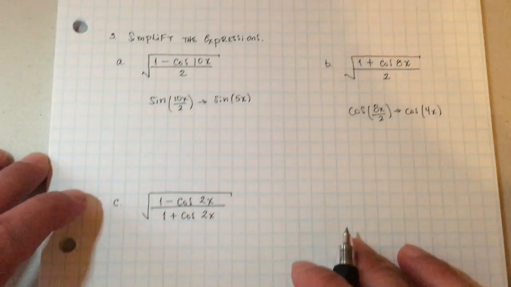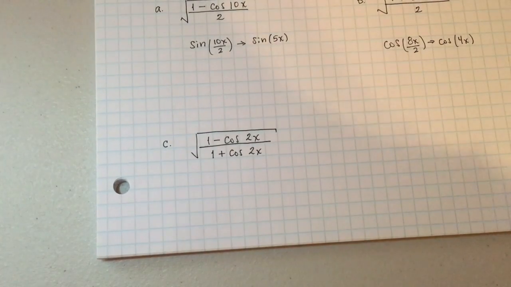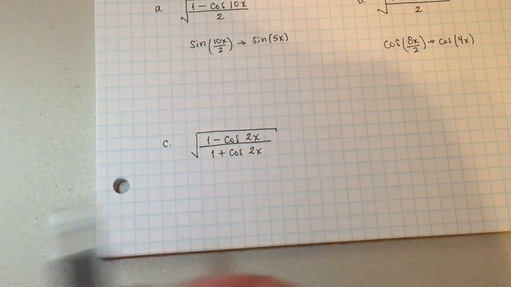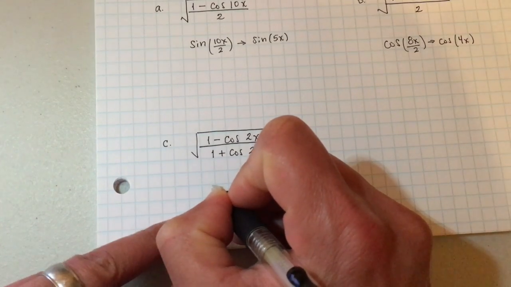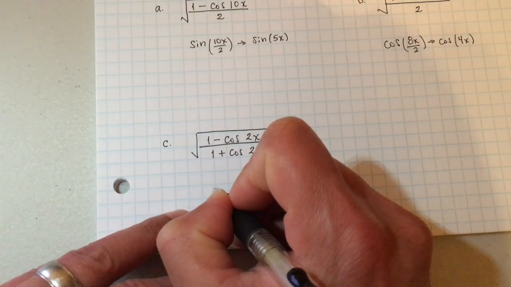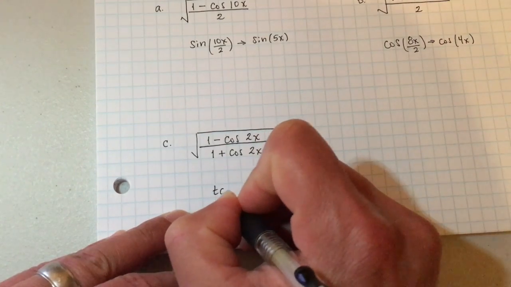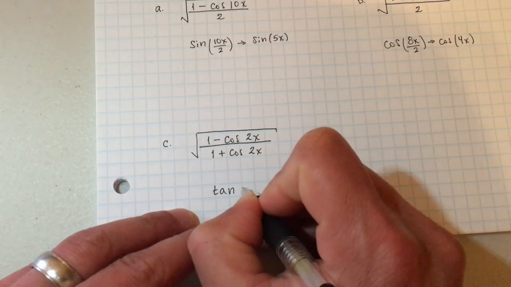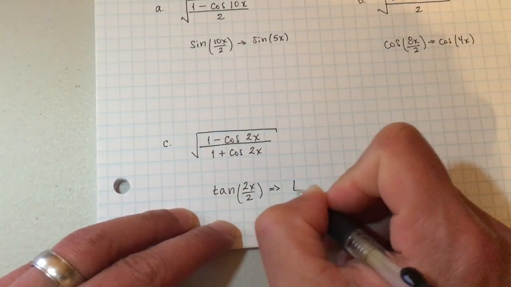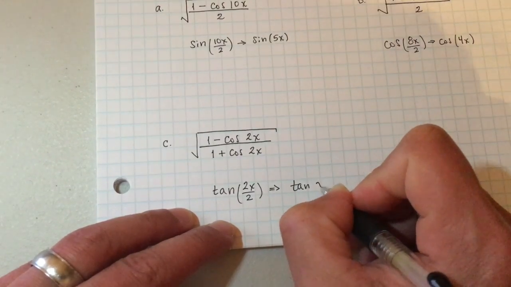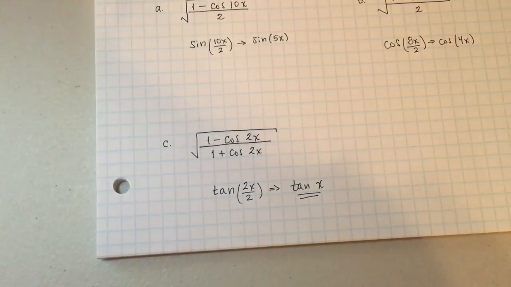The one that's kind of tricky is actually this one. Believe it or not, this one's actually tangent. If you look back at the notes that we did, we integrate both of the formulas in this one from tangent. So actually this guy is going to give me tangent of half of 2x, so 2x, take the half of it, and that's actually going to give me tangent of x. And that's how it simplifies.